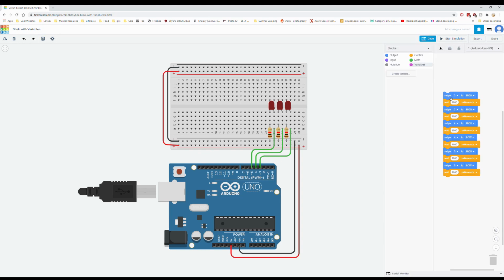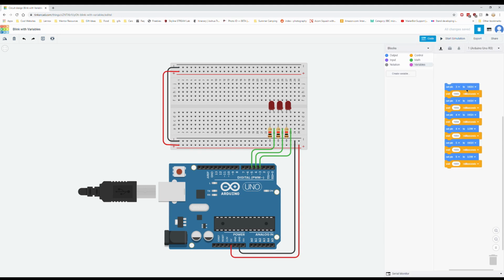At the beginning, the LED should be set up to just blink each of the lights in sequence. You can see in the program that we've got pin 3 turning on and off, then pin 4 turning on and off, then pin 5 turning on and off. And we know from past experience what that's going to do. It's going to make the LEDs blink on and off in sequence. You want to always test things out to see if it has the correct behavior. I've seen a lot of mistakes in students' code so far, where if you just ran the simulation, it would be very easy to catch that it's not doing things correctly.